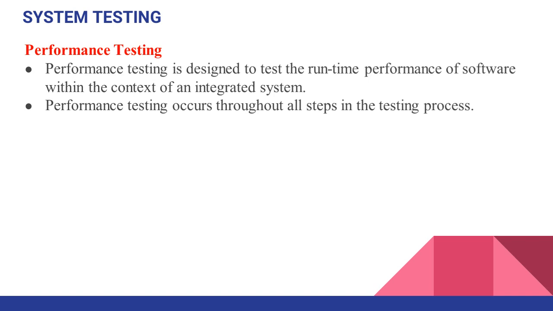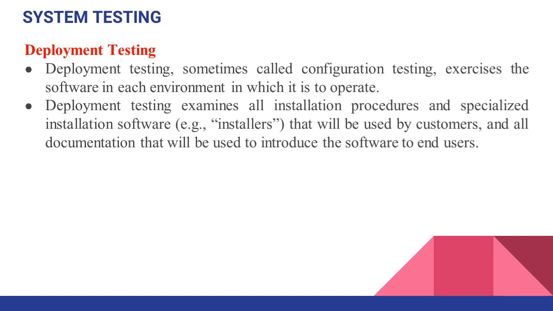In many cases, software executes on a variety of platforms and under more than one operating system environment. Deployment testing, sometimes called configuration testing, exercises the software in each environment in which it is to operate. In addition, deployment testing examines all installation procedures and specialized installation software that will be used by the customer, and all documentation that will be used to introduce the software to end users.